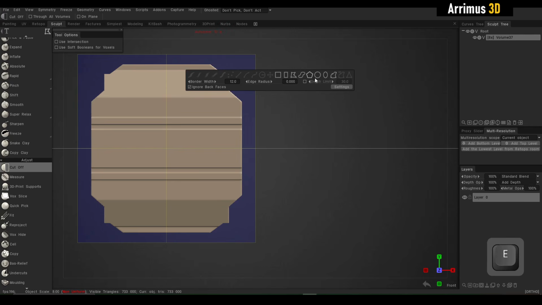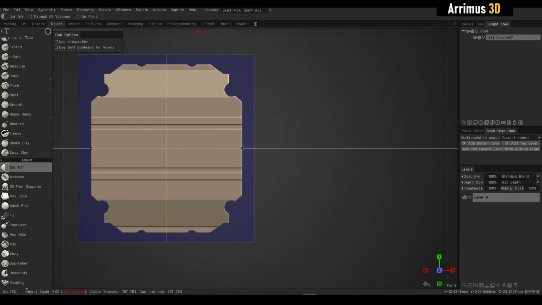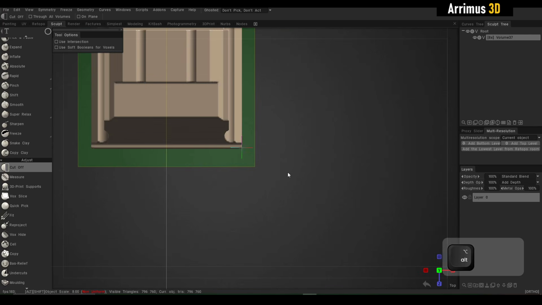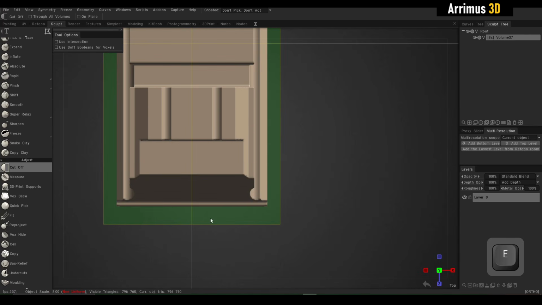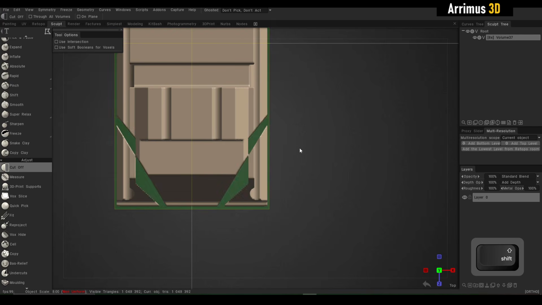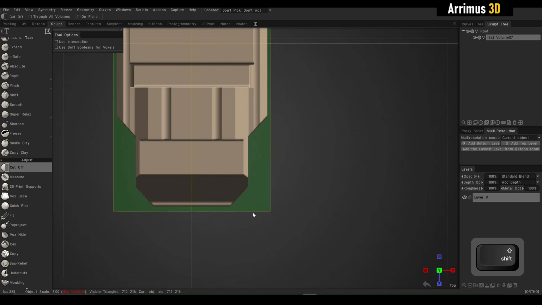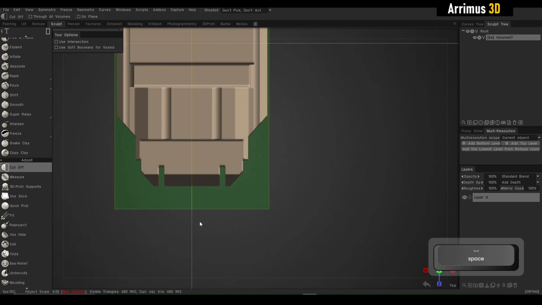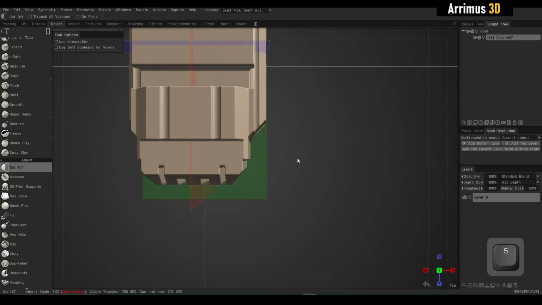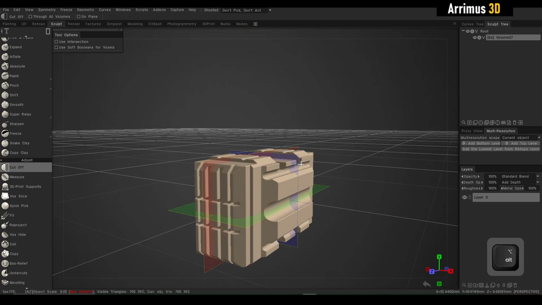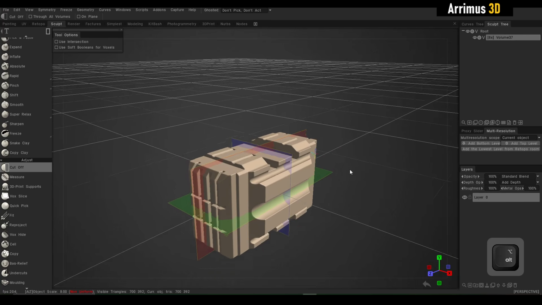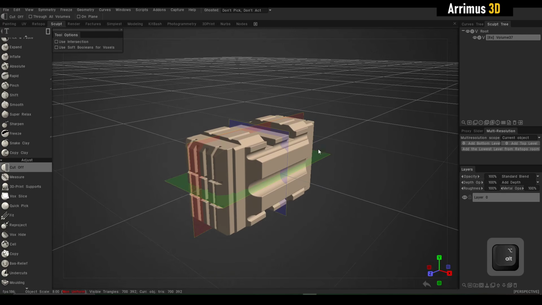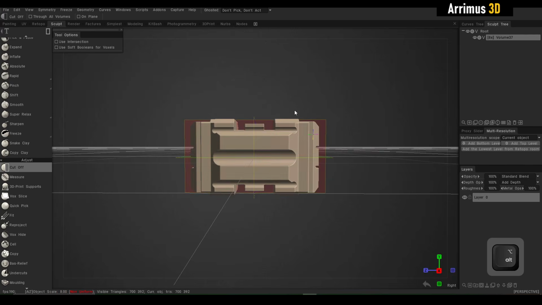Let's try some circles. Alright guys, so go ahead and just jump into it and just try to use the cutoff tool with symmetry options to get your sci-fi crate of choice.